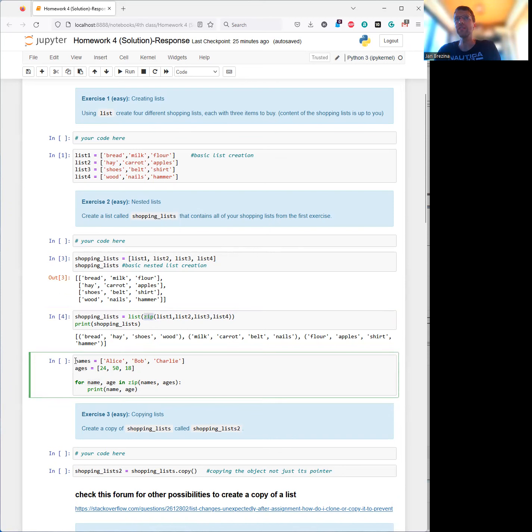So here is a nice example taken from the internet. Let's have 2 lists. One is names, the other one has ages. And now you see here we do a for loop for name and age in. Now how would you do that, right? If you wanted to go just through the names, you would have to go for name in names. If you wanted to do just age, you would go for age in ages. But how to do it if we want to go through both lists at the same time?